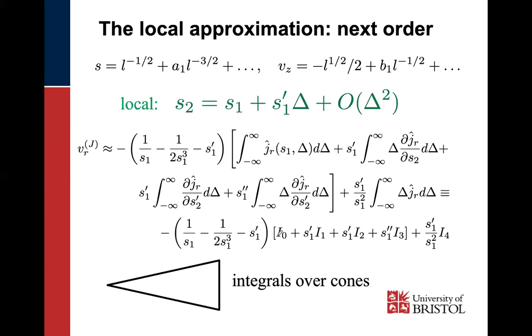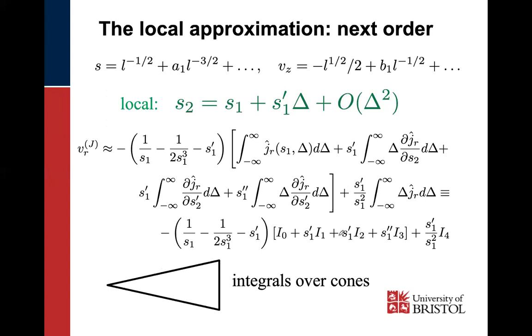So it all boils down to evaluating a lot of integrals, which I've called I0, I1, I2, I4. The point is that in all of these integrals, I'm effectively integrating over cones because I'm doing this expansion. I've eliminated the dependence on S2, and effectively I've reduced it to a moment expansion of integrals over a surface at constant slope, which makes them doable. So that's the central idea. And there I'm using the fact that the slope varies slowly, only logarithmically.